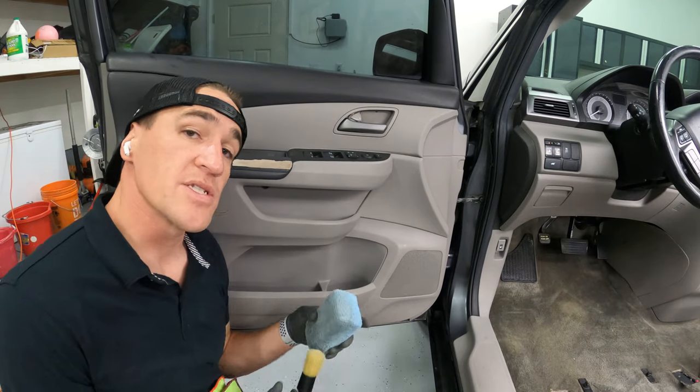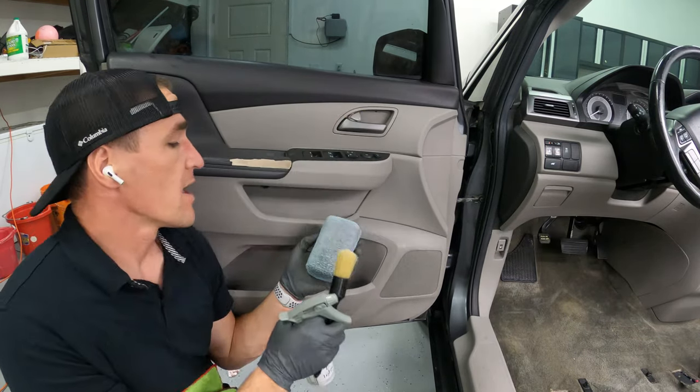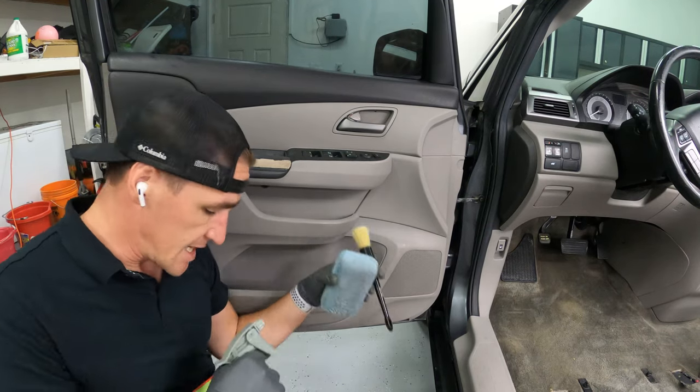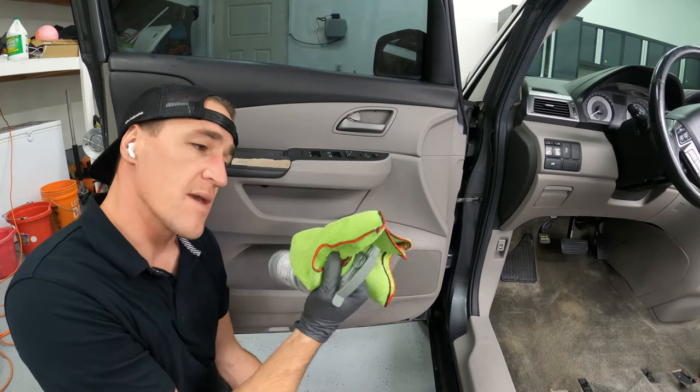Protect all the plastic. We are going to do that using APC. We are going to apply it with a microfiber applicating pad, detailing brush, level and wipe off with a microfiber towel.